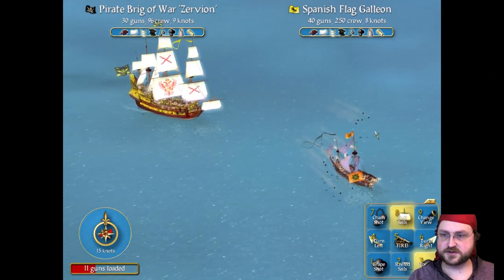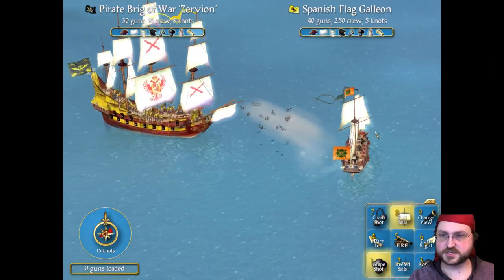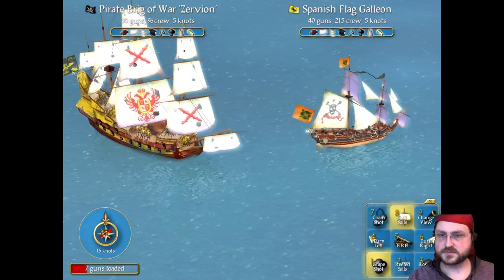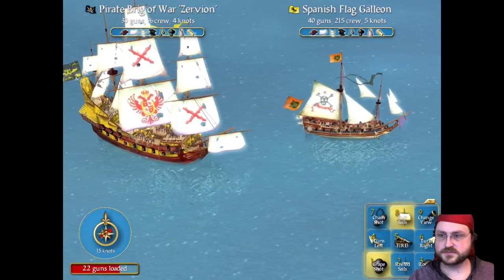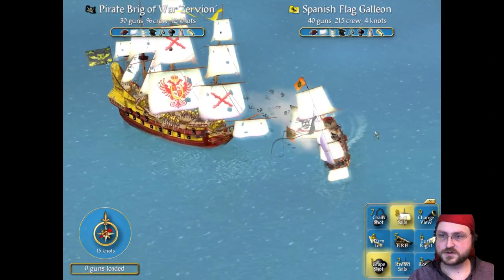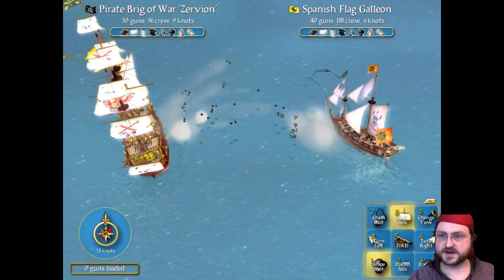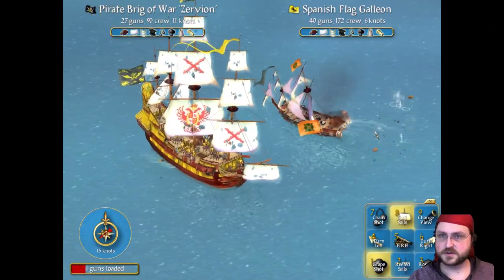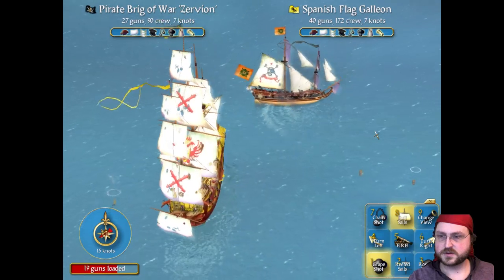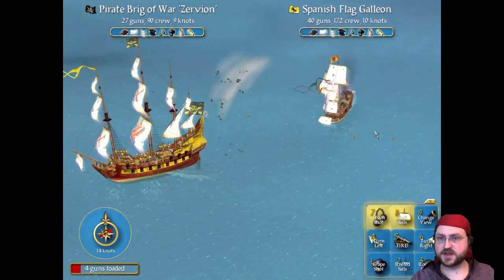With some grape shot. Oh, this is gonna hurt. Oh, he's just gonna try to close right away because he's got massive numbers advantage. There we go. Taking out a lot of his crew real fast. I'm gonna chain shot him as well. I want to make sure he can't run away. I mean, he should be pretty aggro.